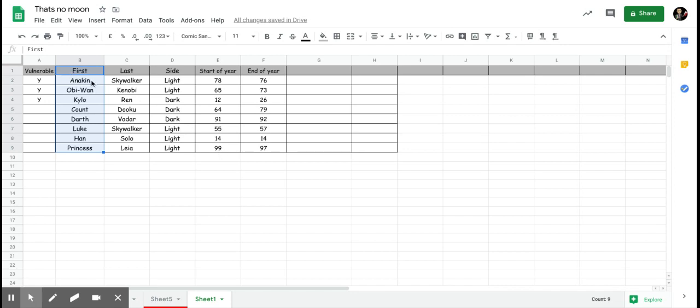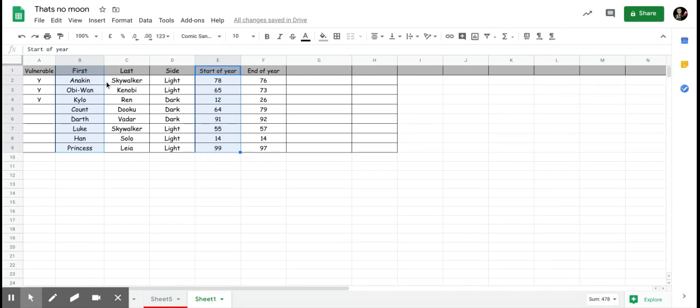Notice I've selected the header, so that means that the data will have a name. And unfortunately, these two aren't next to each other, so I can't just swipe and select them. I'm going to have to press and hold Control. So I've selected my first bit, then I press down on Control and select the start of year column and the data I want from that. And then I can let go of Control.